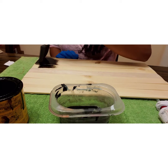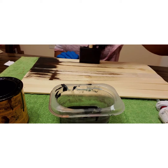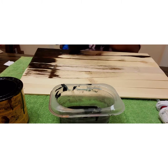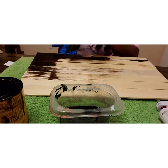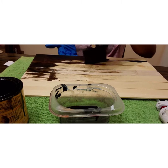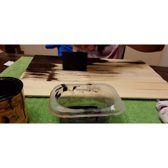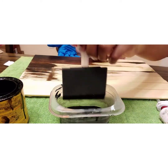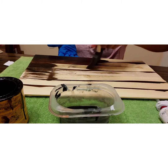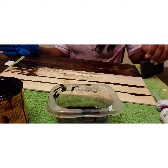Okay, so now I'm going to go in with my sponge brush and my wood stain, and I'm going to stain the wood paint sticks. Now I love to use a sponge brush to apply the stain. I think it just goes on a lot smoother and a lot faster. Now you can use baby wipes. I've used baby wipes before, and if that's what you have, then that works as well, but I just think that using the sponge brush makes the process a lot smoother and easier and less messy.